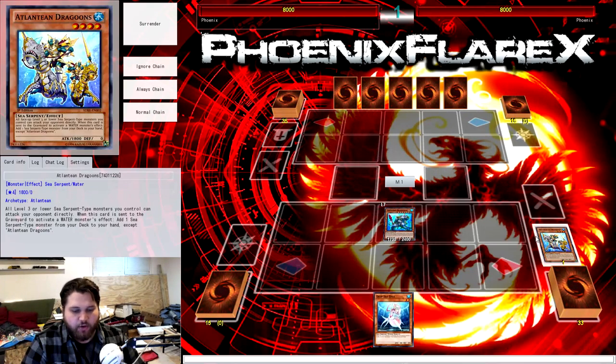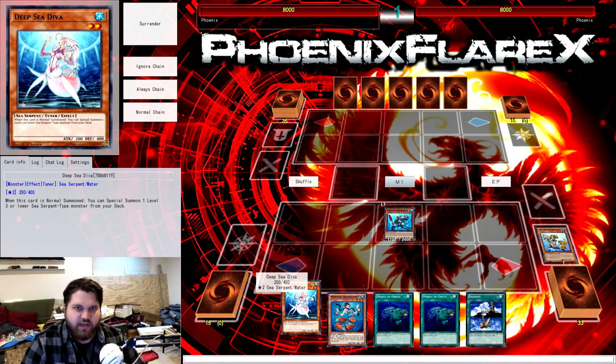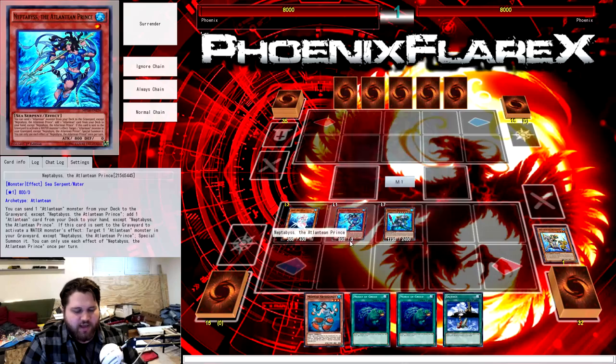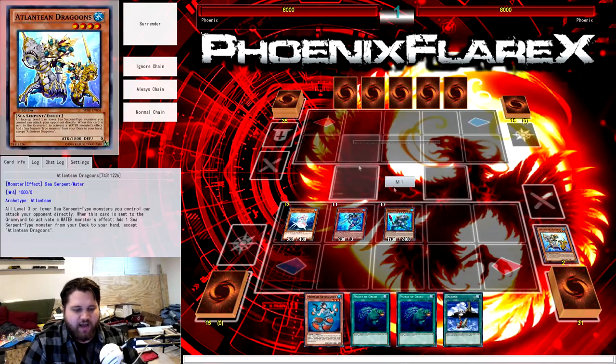That's why this play has to start with Dragoons for this specific iteration, because we do need Deep Sea Diva. It is very, very integral to how this is going to be structured. But so, you normal summon the Deep Sea Diva, use the Deep Sea Diva's effect to get Neptibus from the deck, and then you're going to use the Neptibus's effect, sending Dragoons to Grave, adding Dragoons to hand.